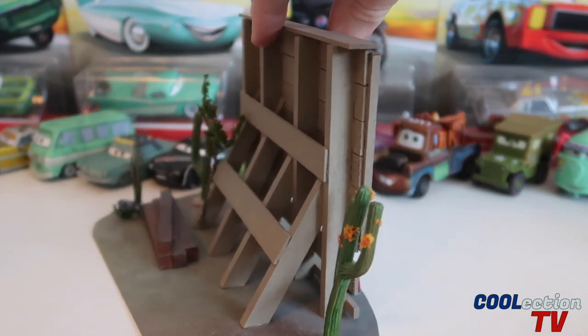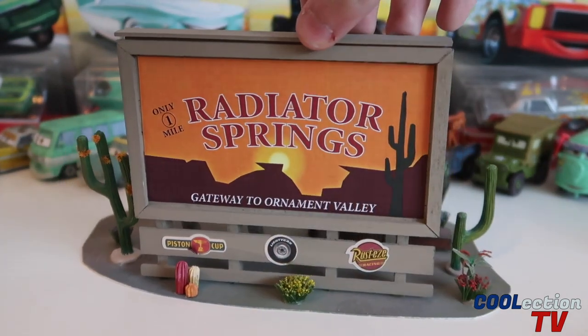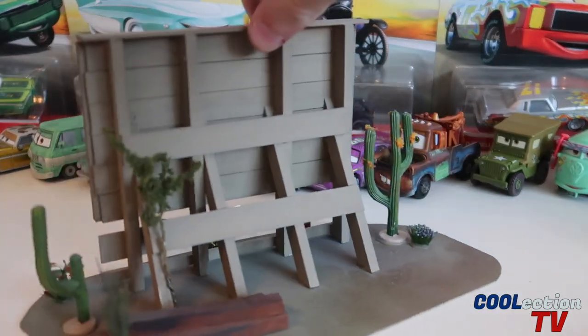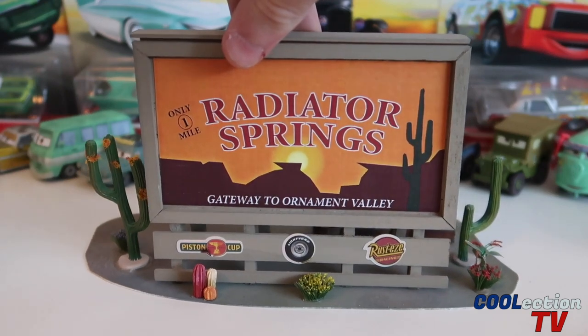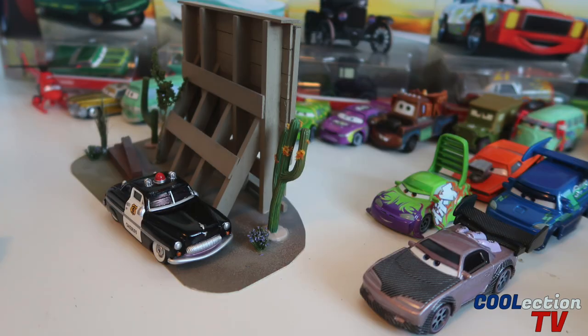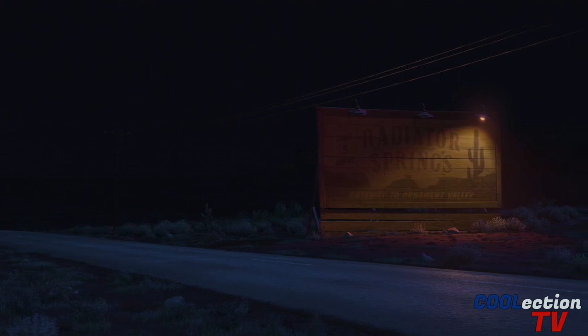And the other nice thing about this diorama piece is that it's very sturdy and it appears to be accurately scaled to the movie. Again, I would say he did an even better job than the Precision Series buildings did at replicating the movie scale. Now that we've taken a look at the billboard, let's do some comparisons. Here is Sheriff, just for a size comparison, and here are the delinquent road hazards as well. I really love how this diorama looks with pretty much all the cars you can put with it. Let's take a look at where it appeared in the movie.